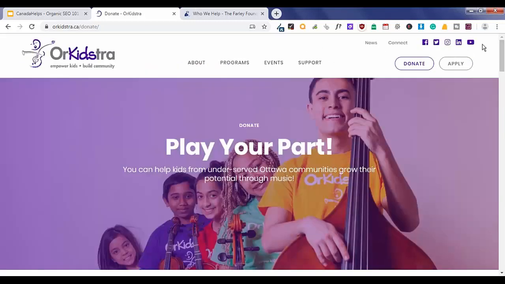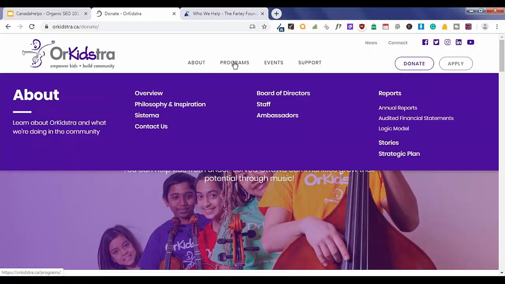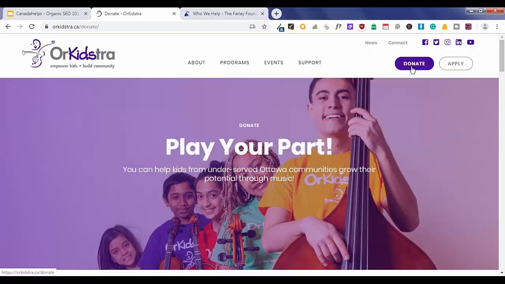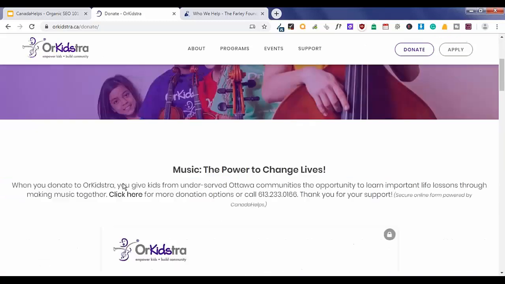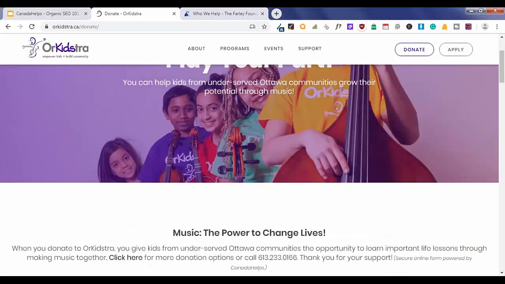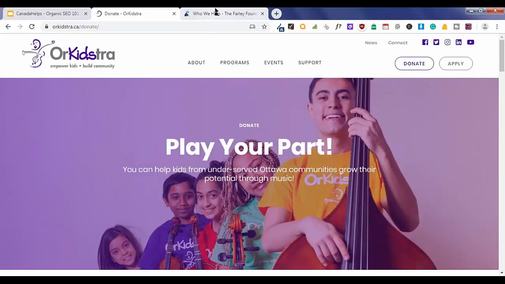So yeah, that's great. Social media profiles. This is a big deal now with SEO. So if you have any social media accounts, link them, put them on your website. If you don't want to show all of them, maybe you don't have many posts or much sharing, whatever you do, do that, because having those social media profiles does help your SEO authority. So again, Orchestra, great job on your menu nav, on your top level pages, on your H1 tags, and also a mixture of the multimedia images that you're using. Very user-friendly, so great job there.